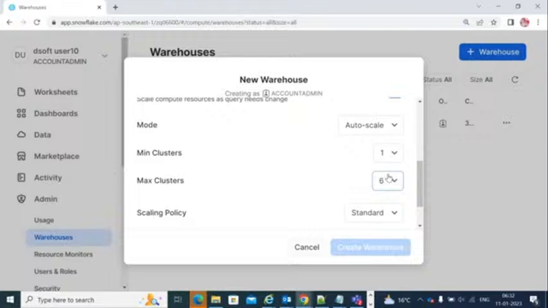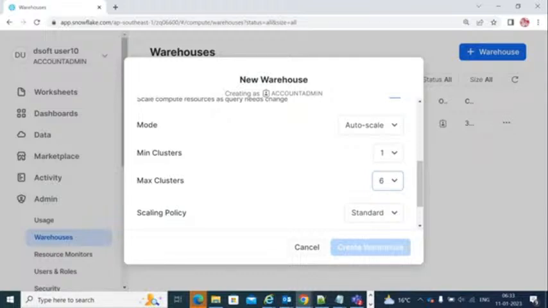What Snowflake will do, based on the requirement, as you have created this maximum number of 6, even though you have provided a maximum number of 6, it will not use the maximum number of 6 clusters, because everywhere the costs are involved. If you select the 6, the different size. If it is using the 2, different size. So to save the cost, first it will go with the minimum number of clusters.